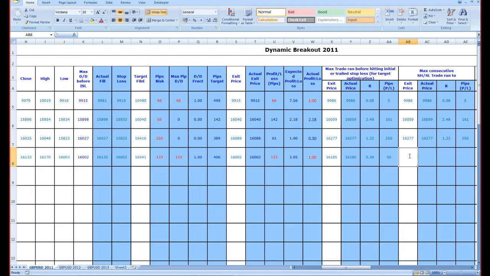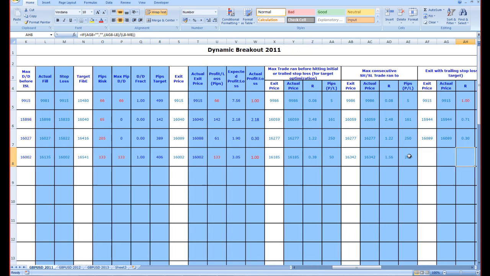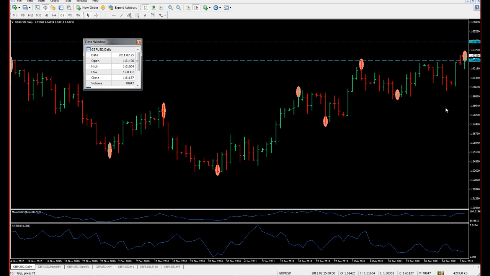So see if you had a bigger pip spread, you'd have still been in it. That's right. Yeah. You see, this is the beautiful thing, that's why it's all cumulative, isn't it? It's never just on one trade. It just says you're looking for 70% predictability, and what's the best, tighter or longer? Do you know what I mean? That's right. Just need to go with the flow. Spot on. Exit with trailing stop loss.